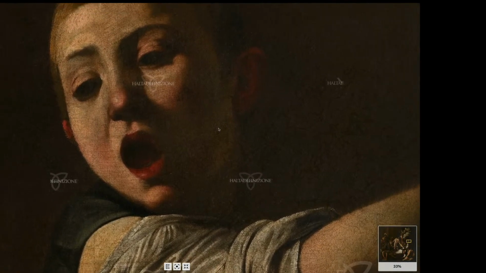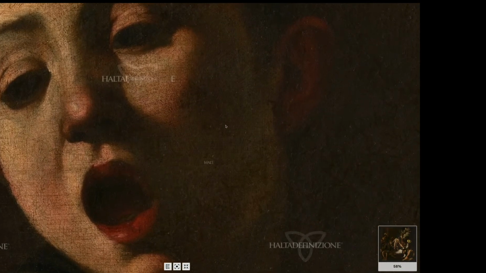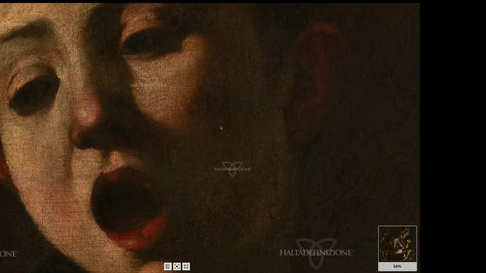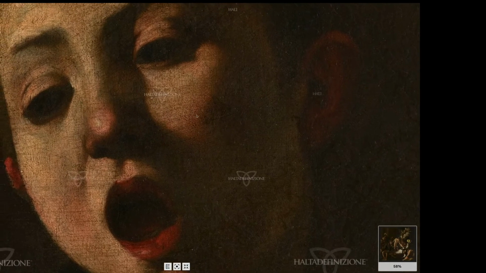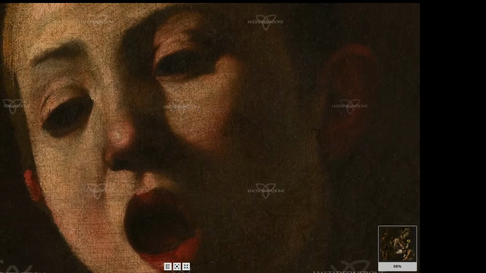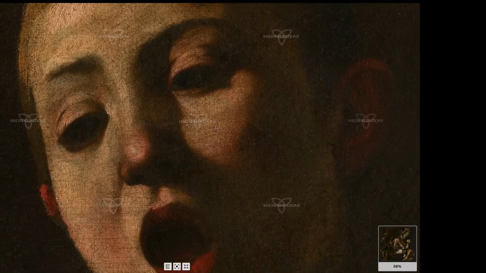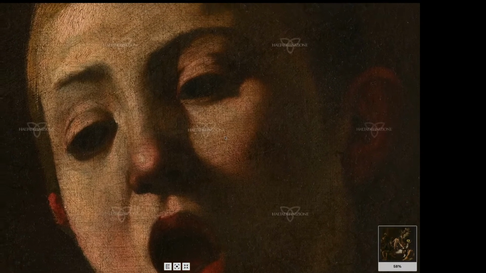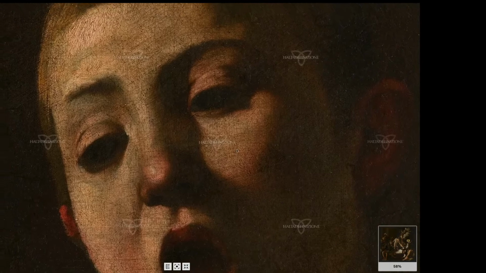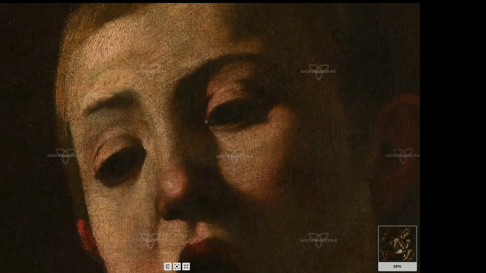It's not just painted smooth with blended passages. There are passages that are dragged. Some areas are painted smooth. There's dark glazing. There's scumbling. Some colors are transparent. Some colors are opaque. So there's a whole gamma of effects here, and you can see how he omits details as well.